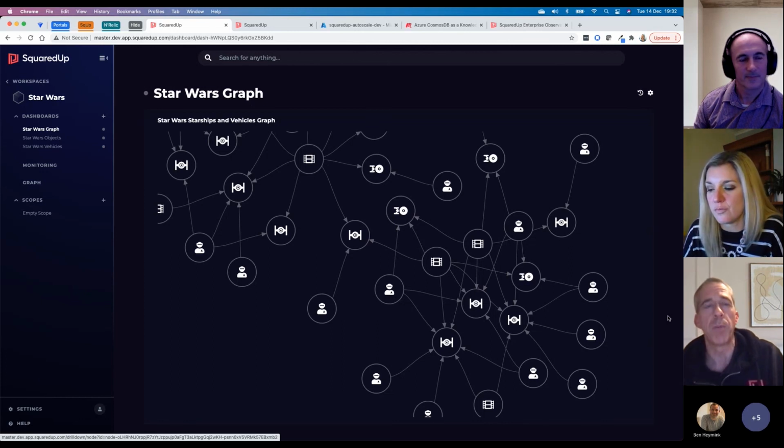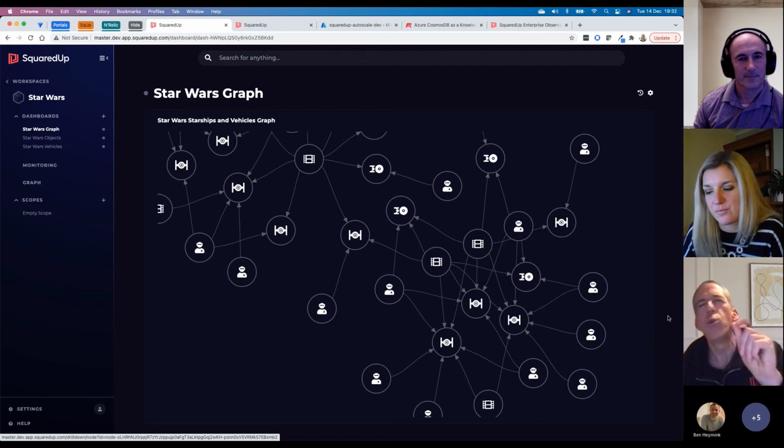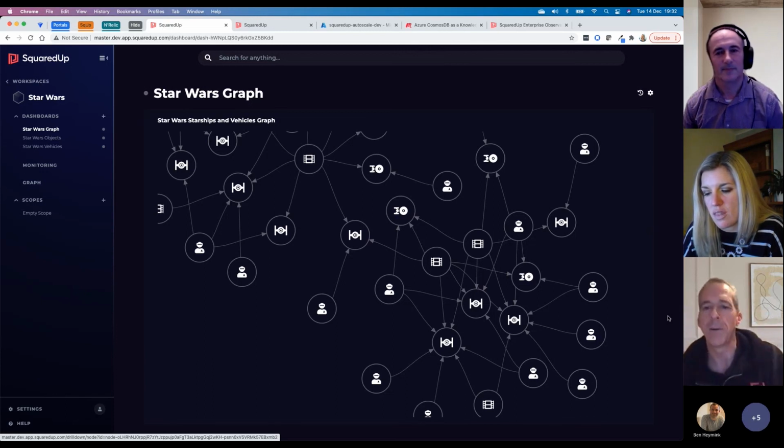So in the example Ben gave, like friends of friends of friends of friends. LinkedIn's another perfect example of a graph database, where you have connections, and connections of connections of connections. I think it sometimes shows you this is a third removed connection, and things like that in LinkedIn. That sort of thing is, how many edges does it need to traverse before it gets from person A to person B.